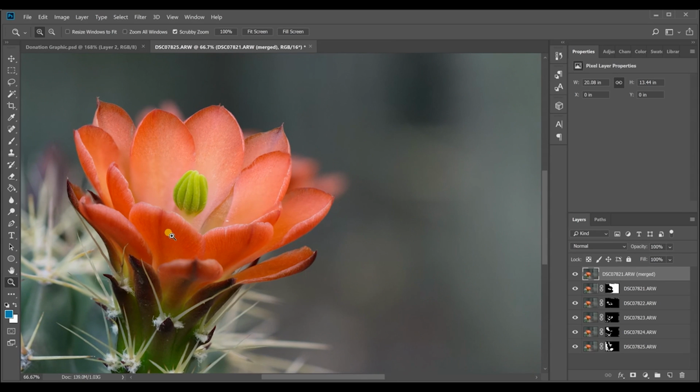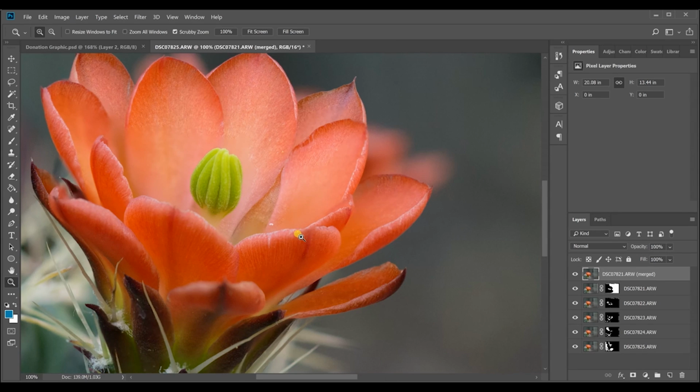And we can zoom in just to be sure. We start with this front edge petal of the flower, and these first ones are a little bit out of focus, but I'm okay with that. I didn't get this one right in focus when I was in the field shooting. I got the very edge of this front one in focus, and then we go back through.